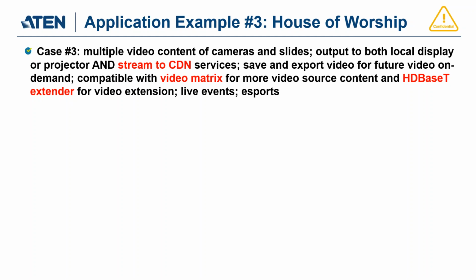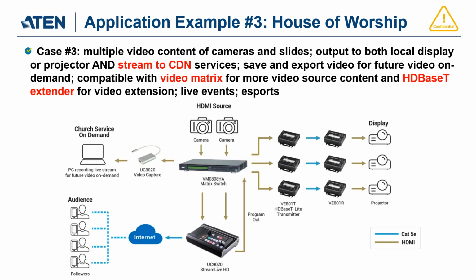So now let's take a look at the connection diagram. So here you can see we have the video sources here, such as the cameras, and then let's take a look at the usage in local first. So they go into this video matrix, and then from this video matrix you can go to HDBaseT extenders and then extend to the displays or projectors.